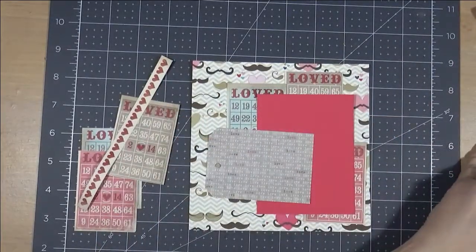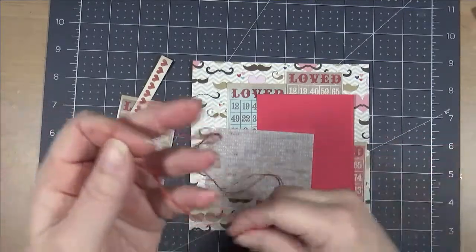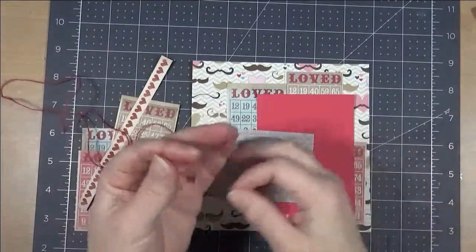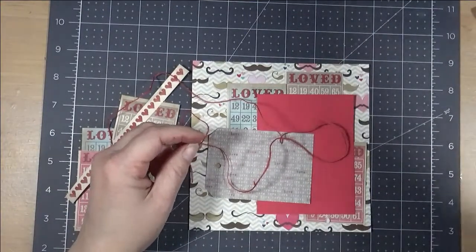In fact, I believe that's what I'm going to pick up right now. Yep. And this is some red burlap style trim, so it's kind of fuzzy. I thought that would be fun and give a little extra texture, and I'm just trying to figure out here how much I want to cut off.